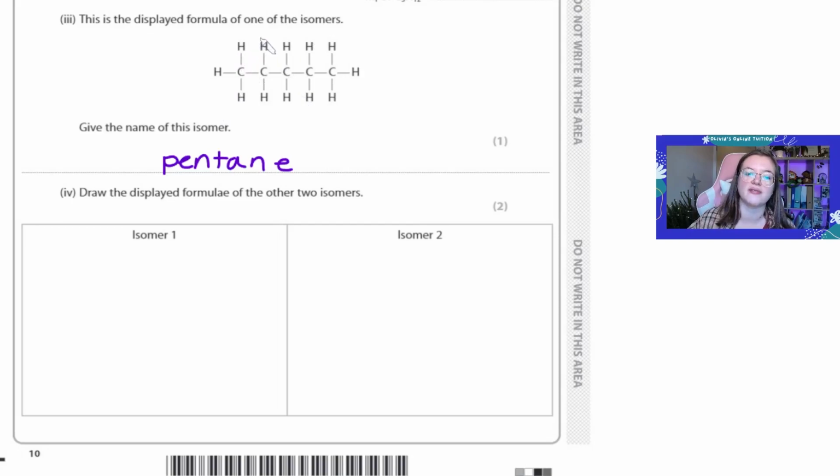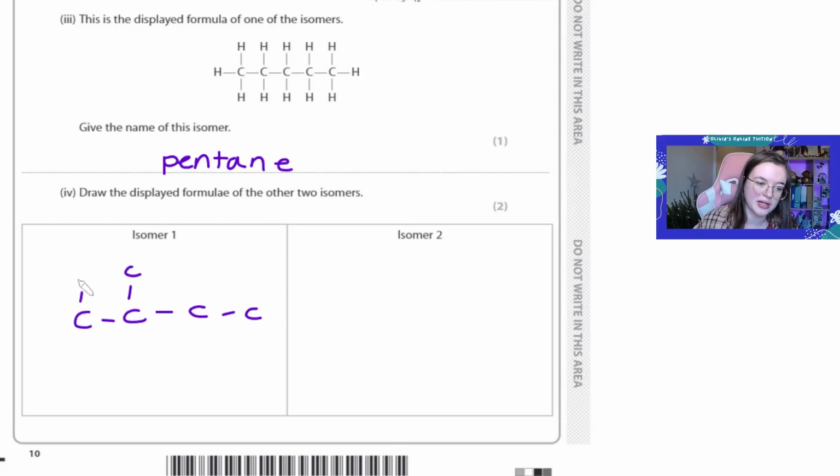But if you move a carbon somewhere else, so say you put one on the middle, for example, like this, then you now only have 4 in a row, if that makes sense, because you've got 1, 2, 3, 4, 5, because then you've got one up here, but then you can't really count this one without going around a corner. So this is a different isomer. If I put this carbon here, then it no longer will be, because we've still got 5 in a row, therefore it's still just pentane.